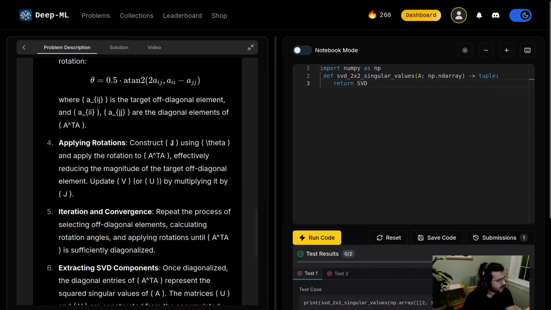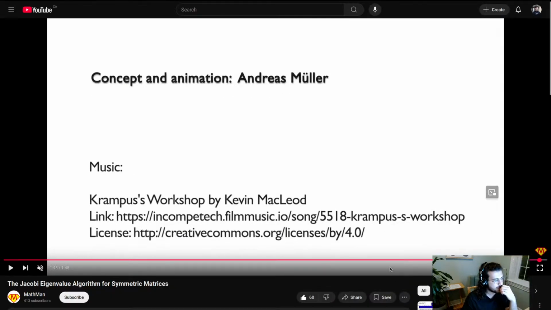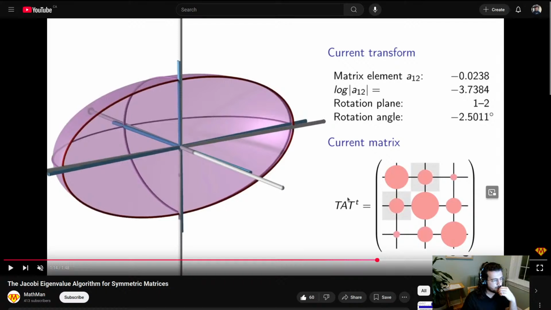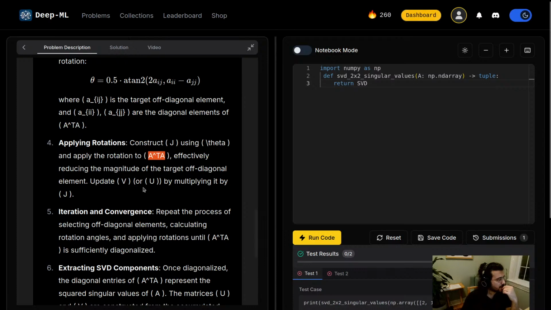So I do that, and then I guess I subtract. I think this is the stuff that we've seen here, where we're just multiplying these together. So I find that this matrix, I multiply it this way, and then I'm gonna get the stuff. Okay. And I update V or U by multiplying it by J. Okay.